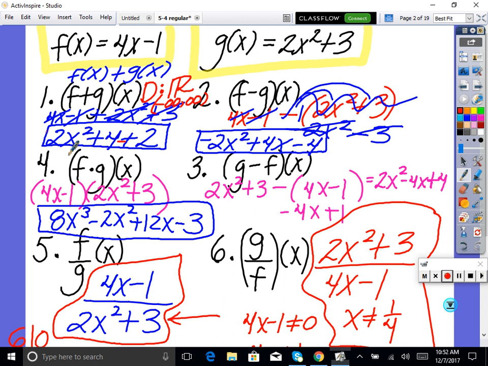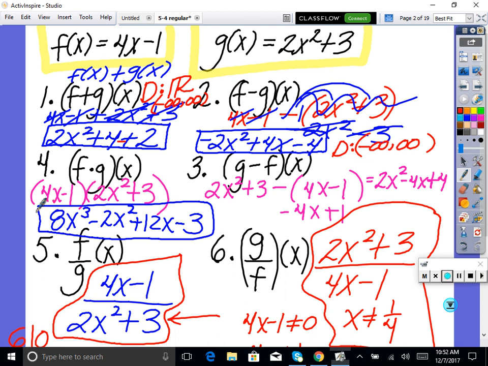Yeah. Okay, so let's look over here. Was there a problem in this answer? A division problem? No. Was there a radical? No. There's no restrictions then. The domain really is going to grow from negative infinity to infinity. Or all real numbers, however you prefer to write it. Okay, let's look at 4.